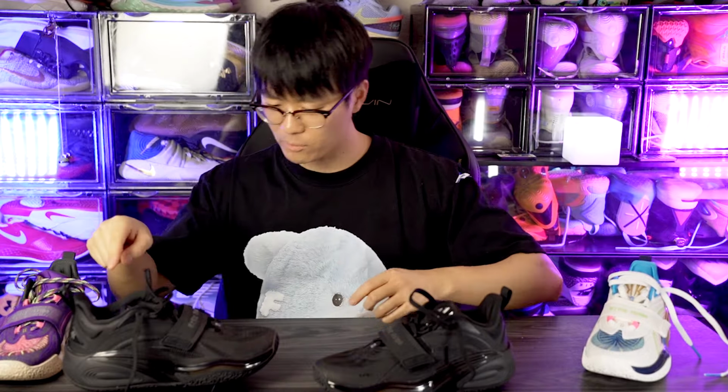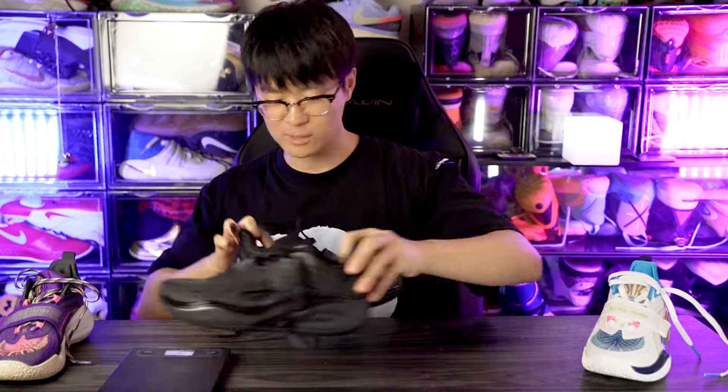But let's compare it to the mesh material. Oh, it's 13.5 ounces. Literally the same exact weight. Oh wait, this one is 13.15. So the right pair is 13.15 ounces, and then the left pair is 13.5 ounces. That is a pretty big difference in weight. Let's check this color, but of course it does have this kind of tag on it in the heel, so it'll be a little bit heavier, but yeah, 13.8 ounces, right? So that's probably because of this. It's probably around 13.5 ounces, but I guess with the mesh material, if you average out the weight from like 13.1 to 13.4, whatever the weight was, it is just a tiny bit lighter than the embroidered material, but not that big of a difference, right?